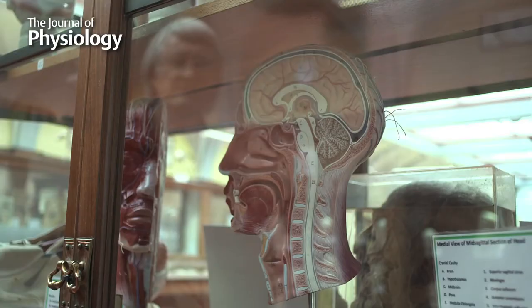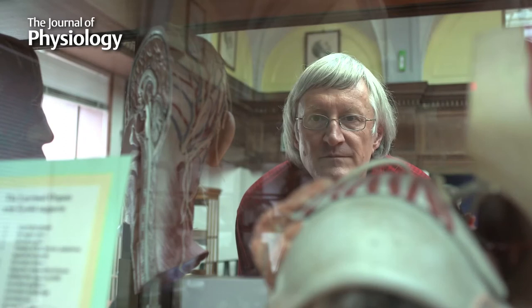When I was a kid, I was always really interested in how things worked, so I started out doing a degree in physics. But gradually I got drawn into physiology, and now at University College London I'm working on how the brain works. Now the particular part of the brain that I'm interested in is a set of cells called glial cells. And the one that I'm interested in makes a fatty substance called myelin.